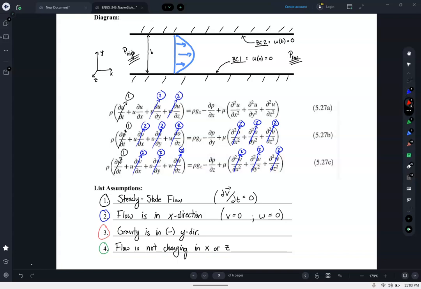We can then say gravity, as we've drawn it, let's say that gravity is in the Y direction, the up and down direction, so that means that gravity in the X direction is 0 and gravity in the Z direction is 0. Once we've crossed out almost every term but one, in this last equation, we know dp dz is also 0, and we've solved that last equation.